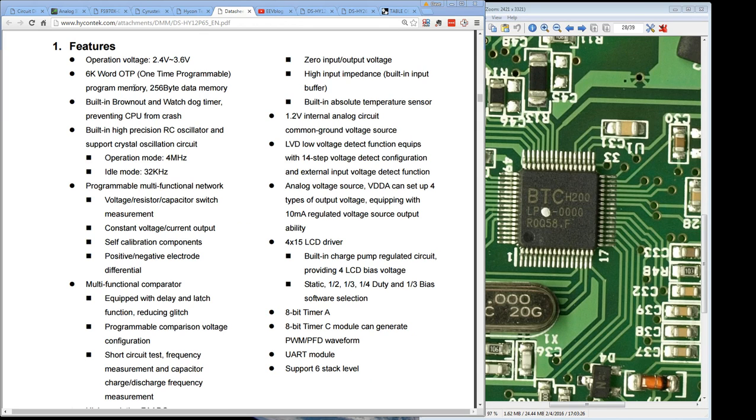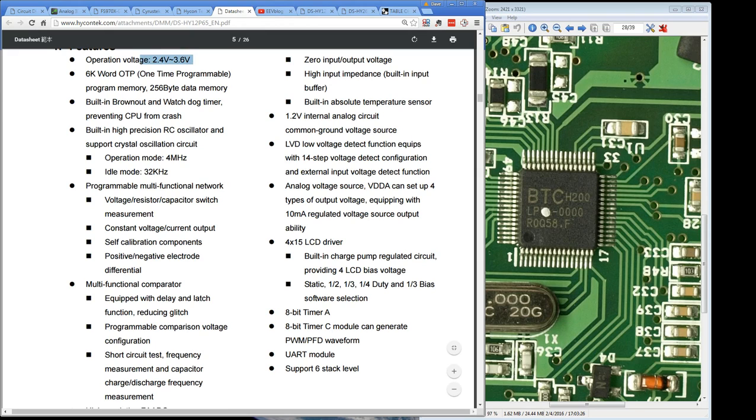And do we have any other evidence? Well, operation voltage from 2.4 to 3.6 volts, perfect for operation off a couple of AAAs like we got in here. 6K word one-time programmable program memory with 256 bytes of data memory. That's more than enough. I know for a fact that this is an OTP or one-time programmable micro, because they just actually upgraded the firmware on it, fixed a bug, and they can't rewrite them, hence the name one-time programmable. So once you program them, bingo, if you want to upgrade the firmware, you can't do it.